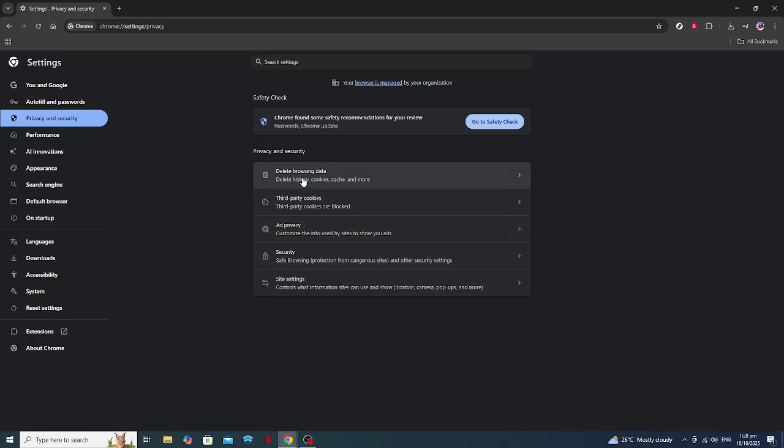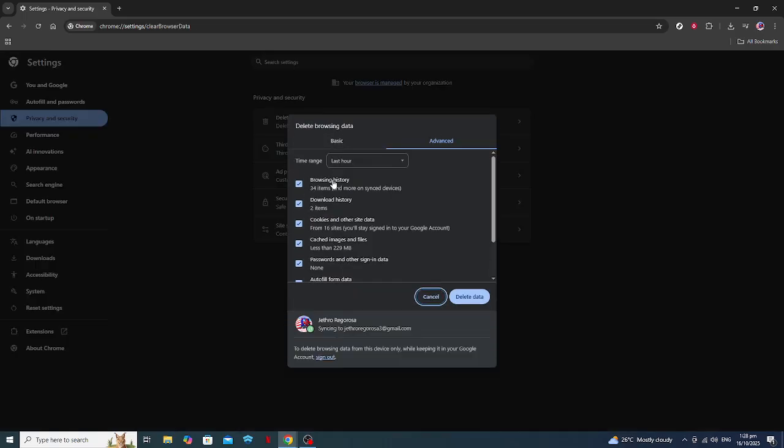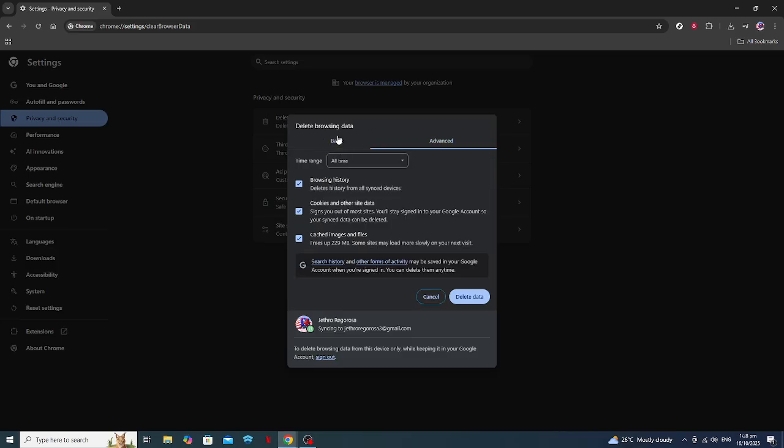At this juncture, what you're looking for is the Clear Browsing Data option. It's generally one of the top options you'll see under privacy settings because it's widely used. Click on it, and a new window will appear. When you see this interface, it can be a bit overwhelming due to the choices available. But don't worry, you'll notice that the new window has two tabs, Basic and Advanced.